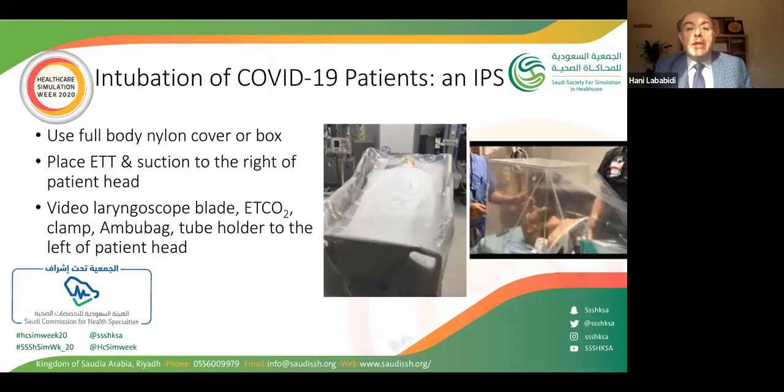The second example that I want to bring to your attention is what we did in the ICU. With COVID-19, we had new recommendations for how to intubate patients in ICU, ER, and anesthesia. And sure, in the ICU, we had an in situ room for simulation. So we ran intubation courses for all frontliners who are supposed to be intubating a patient with COVID.